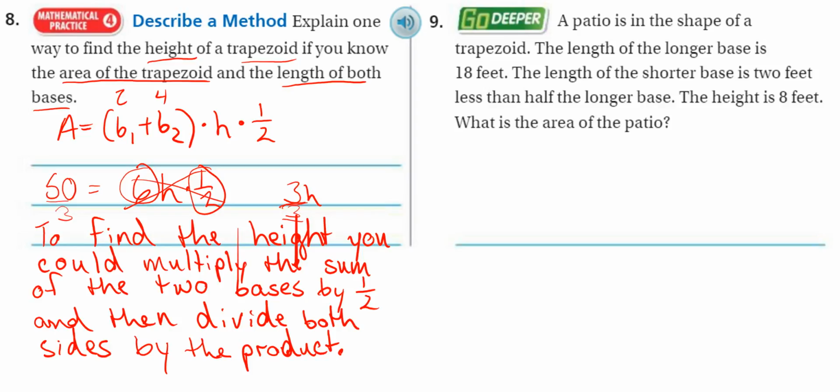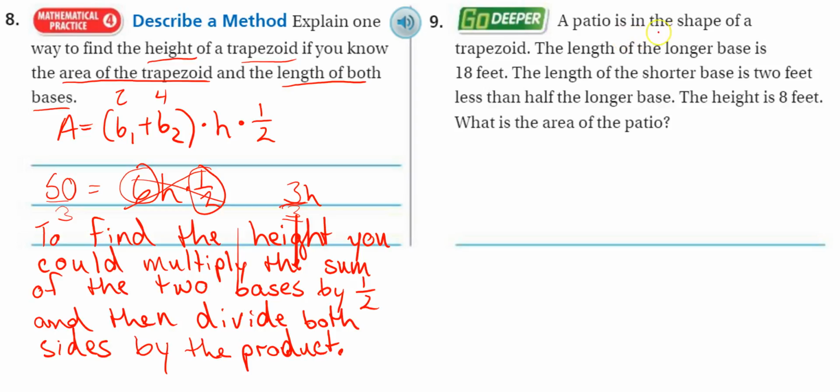Now, I don't actually have to find the height of this problem, but sometimes it helps me to just pretend that I have a trapezoid and just plug in the imaginary numbers, and then I can look at the steps that I need to follow to write it, and then it makes it a lot easier to write it out and explain what I'm doing.